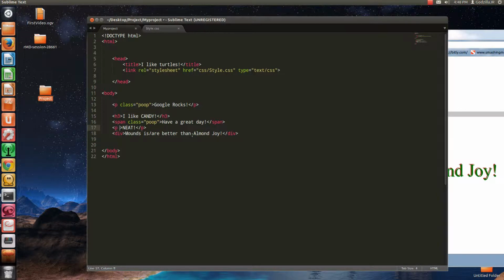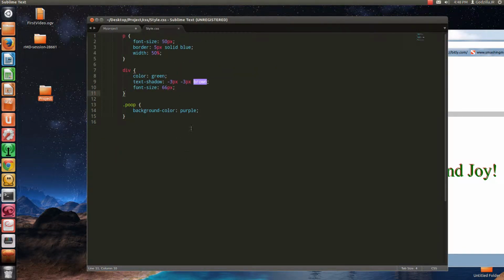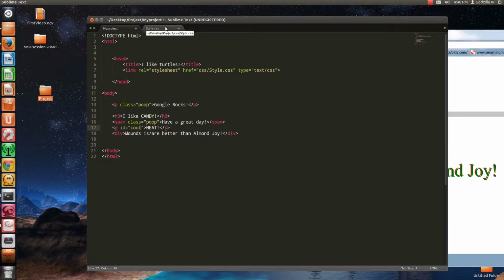ID equals, we'll just say cool. So this thing has an ID of cool. To tell the browser, hey, this is an ID we're dealing with, you just give it a little hashtag sign right there, pound sign, or whatever you want to call it. Was that on a paragraph? Okay, that's on a paragraph.